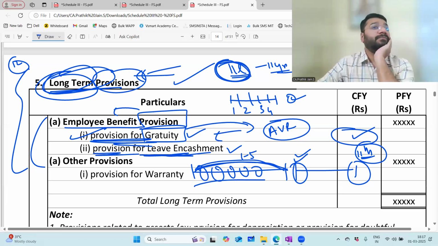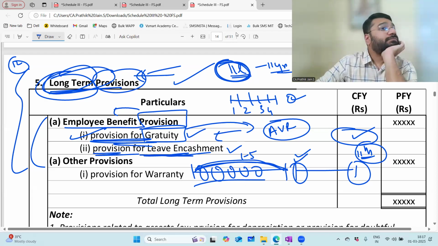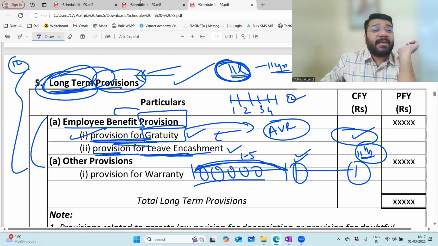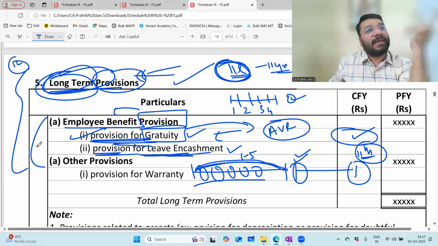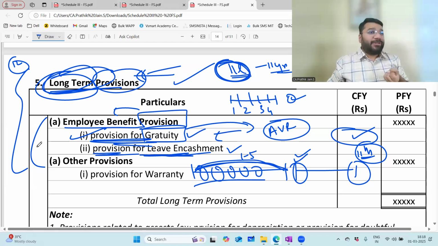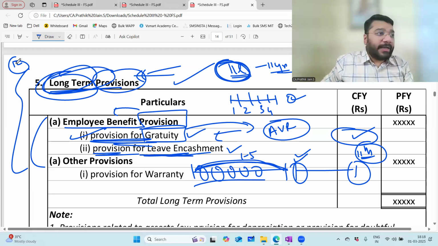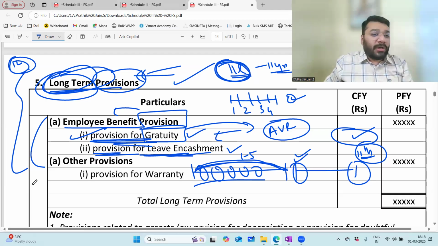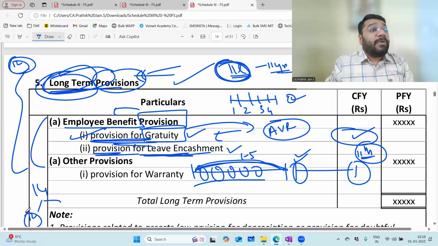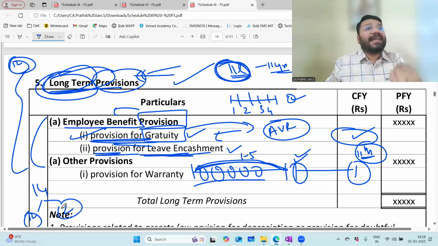Yes. So what is the difference between paid leave and leave encashment? Paid leave is basically you're telling that you can take 12 days leave. For that, I'll not deduct payment. I'll give you the normal salary. That is paid leave. For example, I've given you 12 days holiday. If you take, let's say, a 14-day holiday, the 12 days is a paid holiday. Means for that, I'll not deduct any salary. But if you take an extra 2-day holiday, that I'll deduct from your salary.